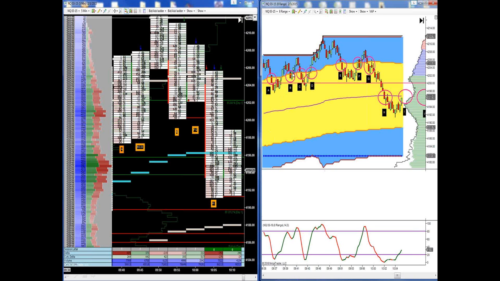Now, what I would be looking at, and I don't have the whole chart showing, but we had a lot of chop at this time. So what I would be looking for is, to the left of the chart, where's the last area that it got to? And then I would be looking for price to get back up to that same area. So you can go ahead and buy that.